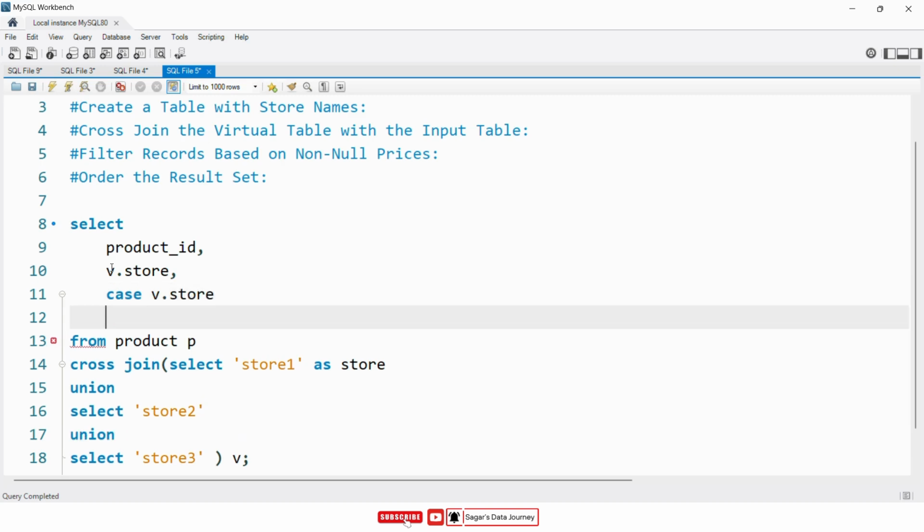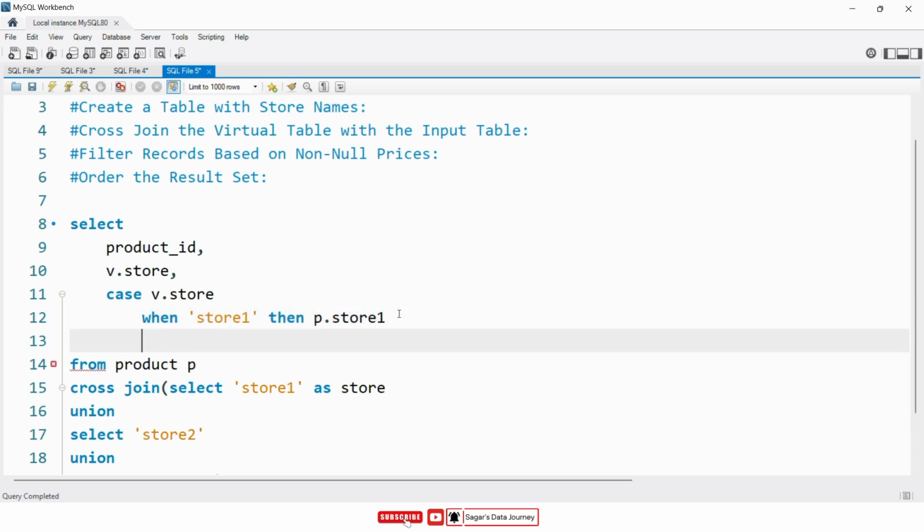So when the v dot store column contains store 1, then give me p dot store 1. Similarly I will do it for store 2 and store 3.